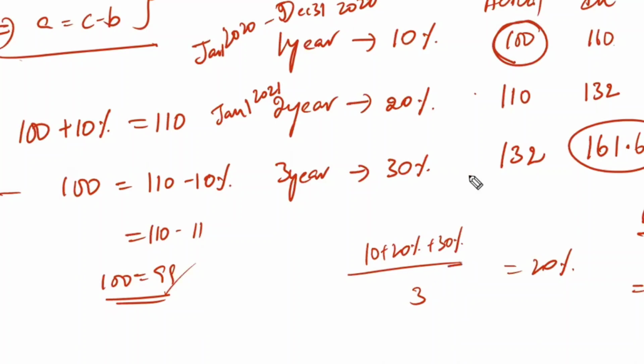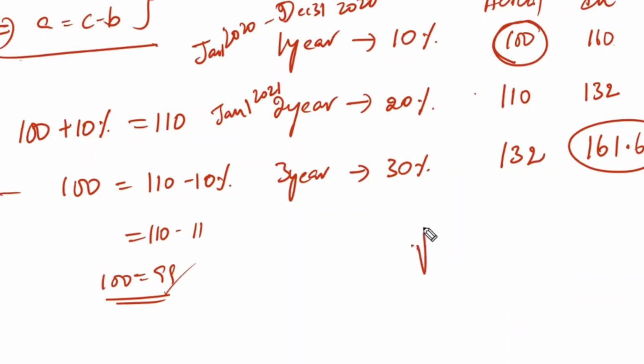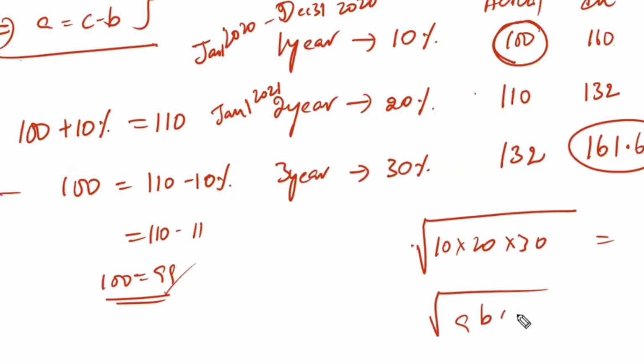So when you apply the arithmetic mean on these percentages, it is going to give a wrong answer. For this, we have to go with the geometric mean. Whenever there is a percentage concept, we have to go with the geometric mean. That is the cube root of 10 into 20 into 30. This is the answer. You should not do A plus B plus C divided by 3. You should apply the cube root of ABC. If 4 values are there, the 4th root of ABCD. If 5 values are there, the 5th root of ABCDE. If 2 values are there, the square root of AB. That is called the geometric mean.